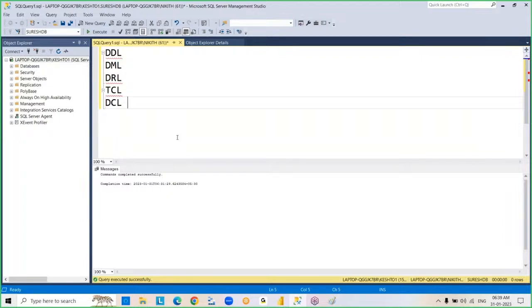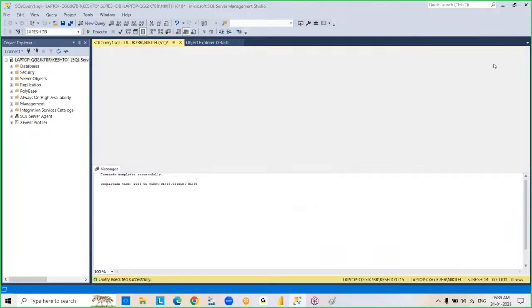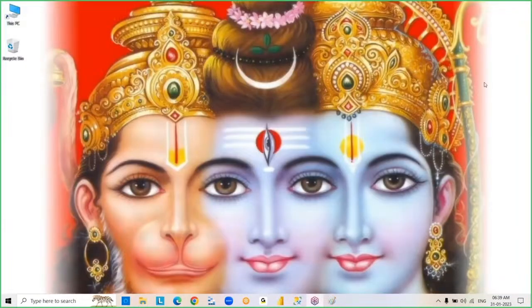Tomorrow I'm going to start with DCL, data control language, security related scenarios. After that, I'm going to work with database creation. System databases and user databases I'll discuss very clearly in tomorrow's class, because now we have some time, but that is not enough for me to discuss those things. Even the practical part we are doing tomorrow. So tomorrow we'll start the class at the same time, and don't miss tomorrow's class. Okay. Right.